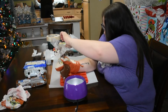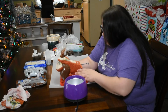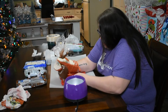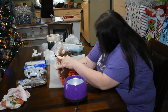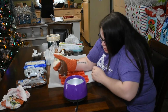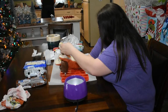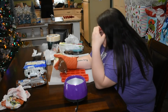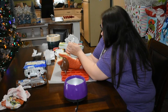This one ain't coming out as easy as before. Ah, there it goes. It's coming. Just so you guys know, this chocolate did actually start to cool a little faster when it got on top of the already cooled stuff. I don't know how this is actually going to work, because I am having issues with it wanting to come out. I've already poked a hole into the thing. It looks like it's already hardened inside. Let's try to hurry up.